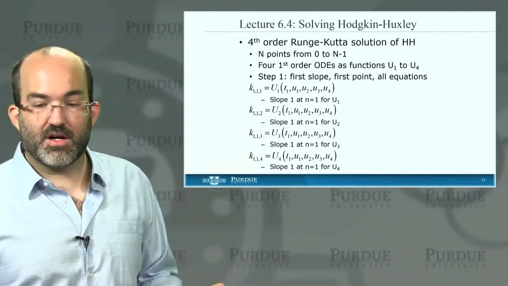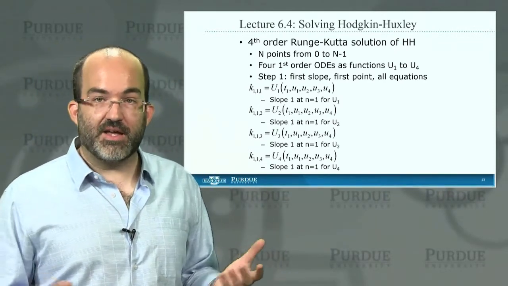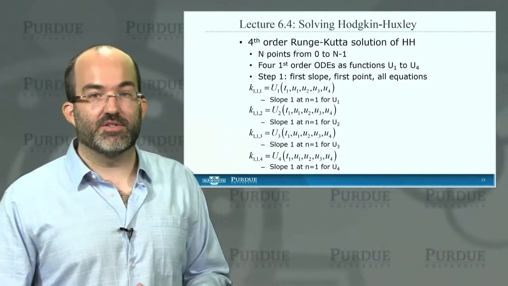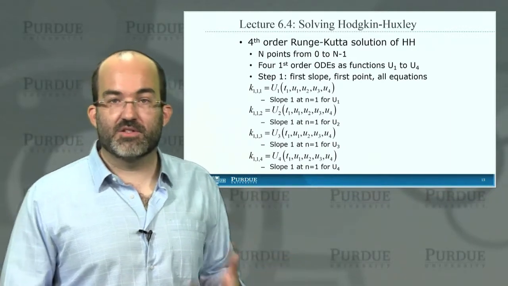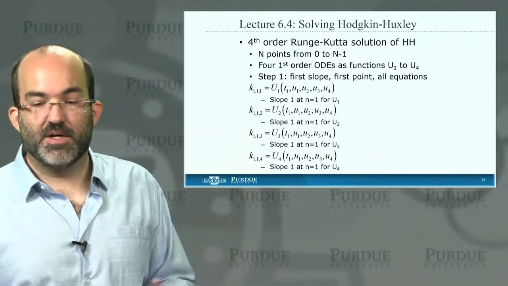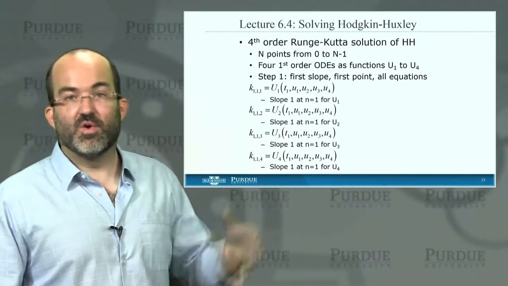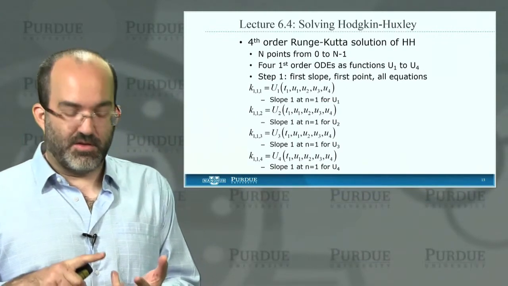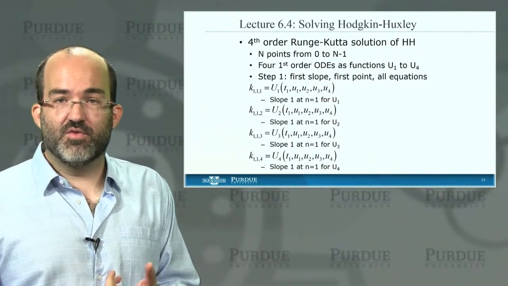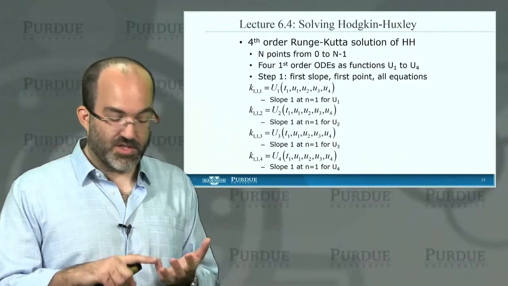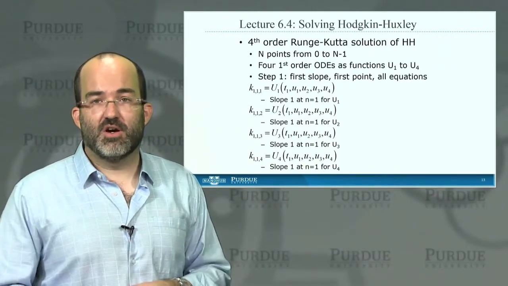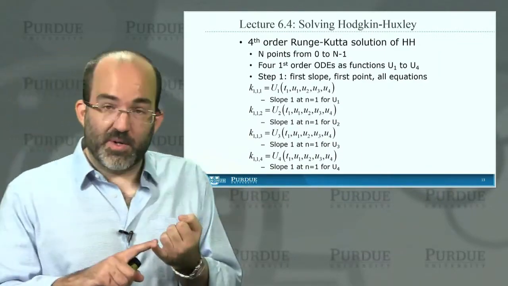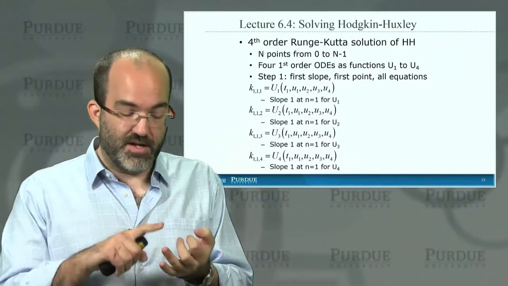So you're going to solve Runge-Kutta for n points, capital N, from 0 to n minus 1. And you're going to do this for 4 first order equations. So capital M, which is the number of equations, is 4, and it goes from 1 to capital M, which is 4. Here it's U1 to U4, where U1 again represents the membrane voltage, U2 is the variable N, U3 is the variable M, and U4 is the variable H, where N is used to solve for the potassium current, and M and H are used to solve for the sodium current. So when you're done with all this, you're going to have a solution for the membrane voltage, but you're also going to have a solution for N, M, and H.